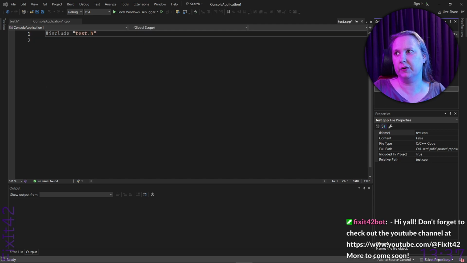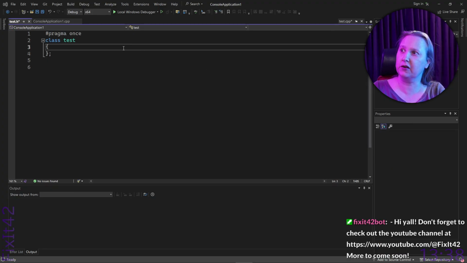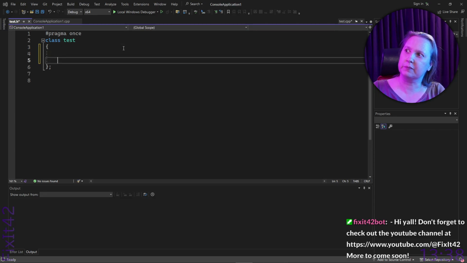So if we were to add a variable, we would have to add it here. It wouldn't be in the class. Would we add the class on both of them? That would be odd too. I don't know how to do this. I'm confused.